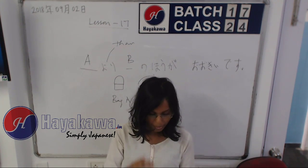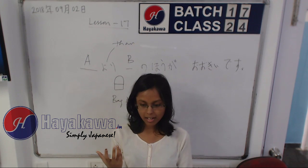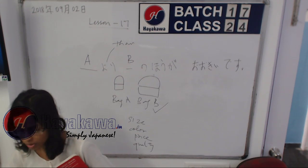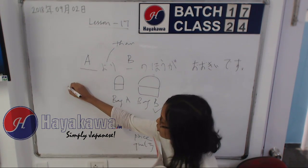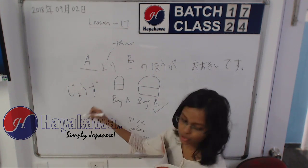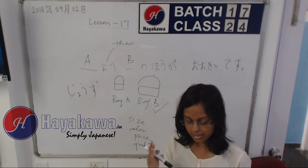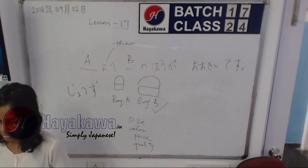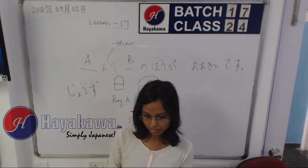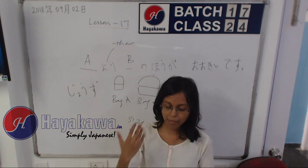Dan. So you have the ue kanji and the te kanji, the hand kanji. You read that as jouzu. Jouzu, you know what that is. Skillful, right? Jouzu. Ue kanji and the te kanji. Dan jouzu ni narimashita. Narimasu is to become. Narimashita, became. Gradually I became skillful. That's the meaning. Dan is gradually. Slowly.